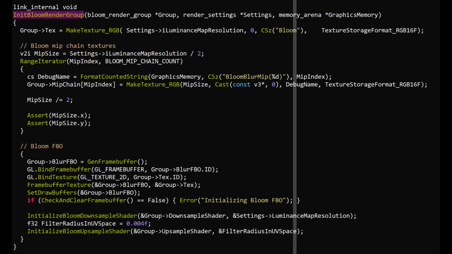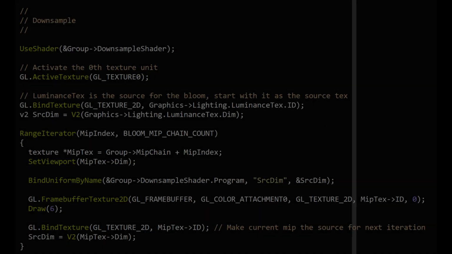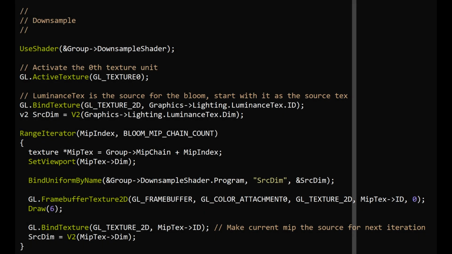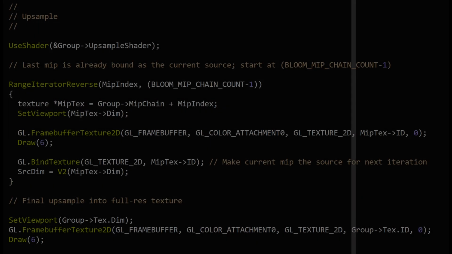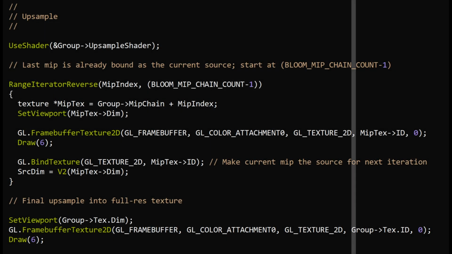So the setup for this algorithm is pretty straightforward, as you might expect. You just make a bunch of textures and an FBO, and then you're off to the races. I won't go through all the code that makes this implementation work, but you can kind of imagine that the code that runs this is similarly simple. You just run through each of the textures in order, binding them to the FBO, and run the shaders. The shaders are available on the website that I mentioned, and even if you're not going to implement this, I recommend going and reading them because they're quite clever.